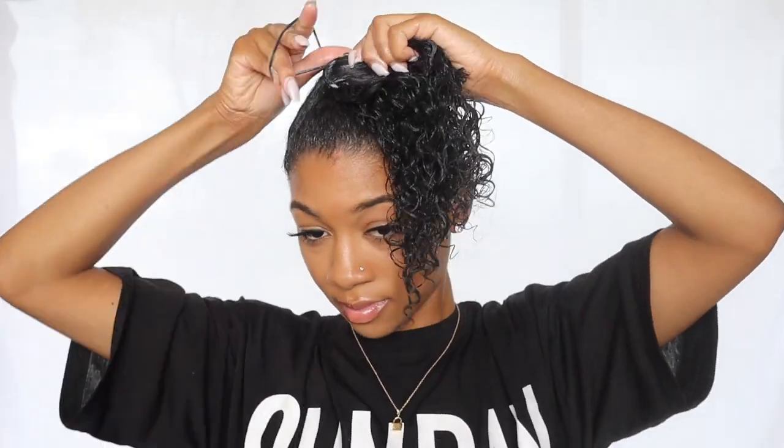And next, to do the curly top knot, y'all, as you can see, it's so easy. Like, I literally just threw it up and used my scrunchie. My hair is already having like tight curls from the product, so it was easier to kind of manage and put into the place that I wanted to put it in.